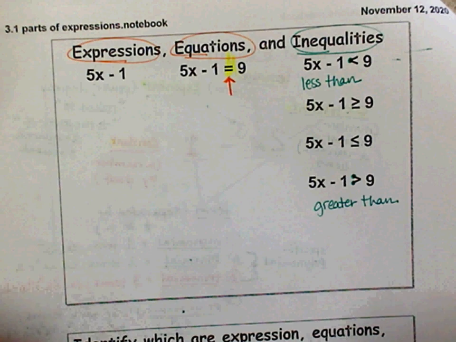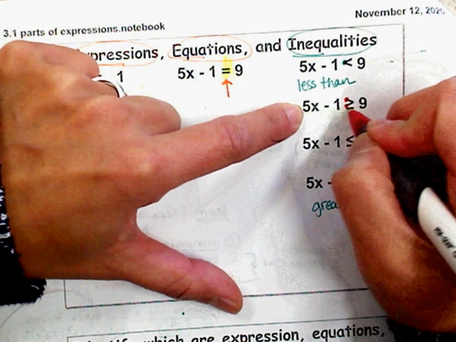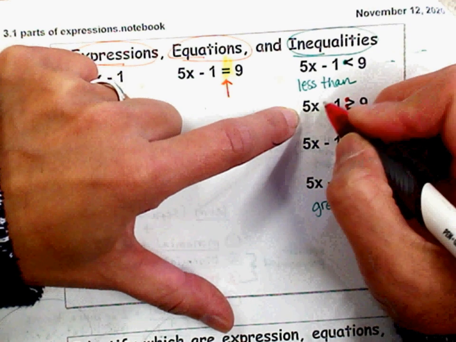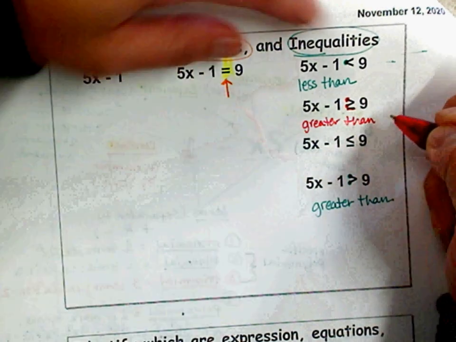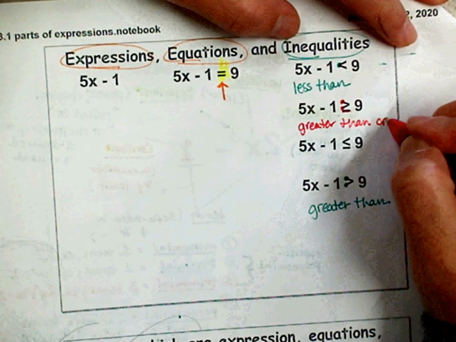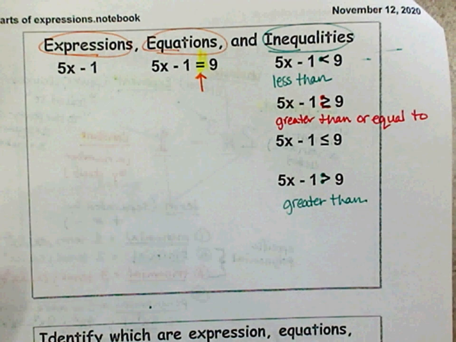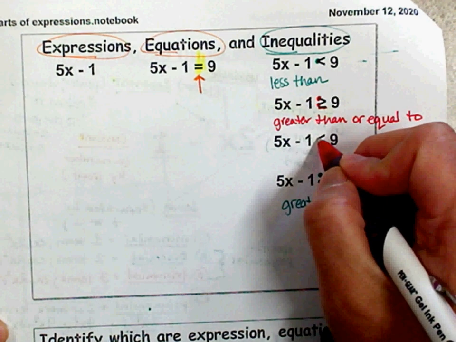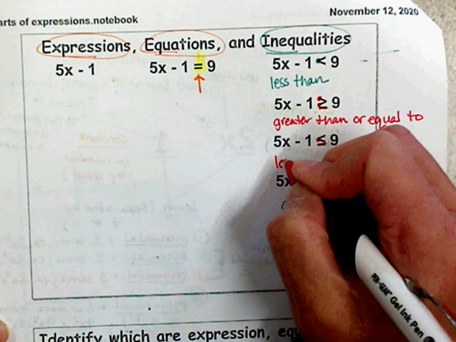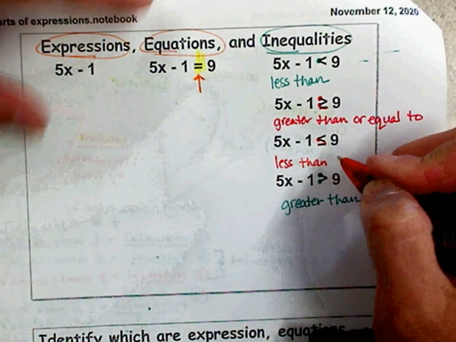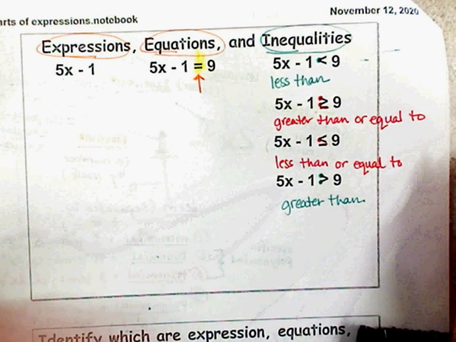Now if you look at this, it goes from here, but it's got this little extra. So it's bigger from left to right, so you say greater than or equal to. See that right there? This one is smaller at the left, and it's got that line with it, which is part of an equal sign, so you say less than or equal to.